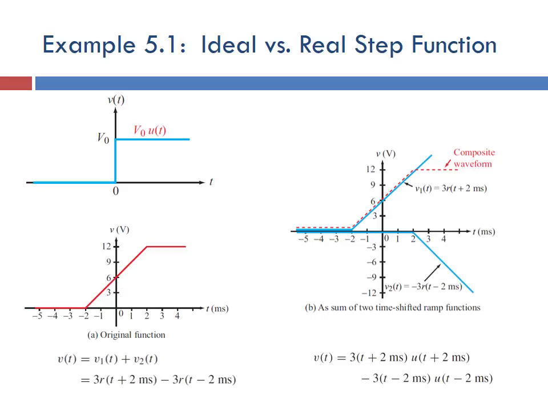And now suddenly we want it to cap off. We want that to reach steady state again and just be a solid voltage. And we do that by adding in the exact opposite, the negative ramp function. So literally it's the same ramp function as before, but negative. And in this case, the top one is 3r(t plus 2 milliseconds), and the bottom one is minus 3r(t minus 2). So it's the opposite, and it cancels that out. It cancels that growth out so that you have essentially a 0 again.